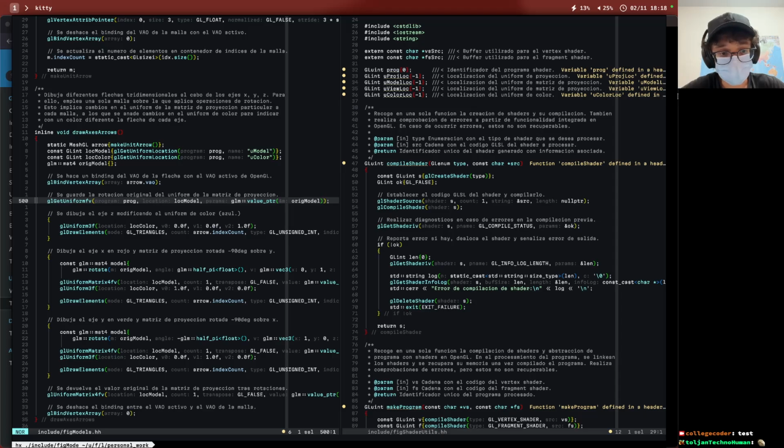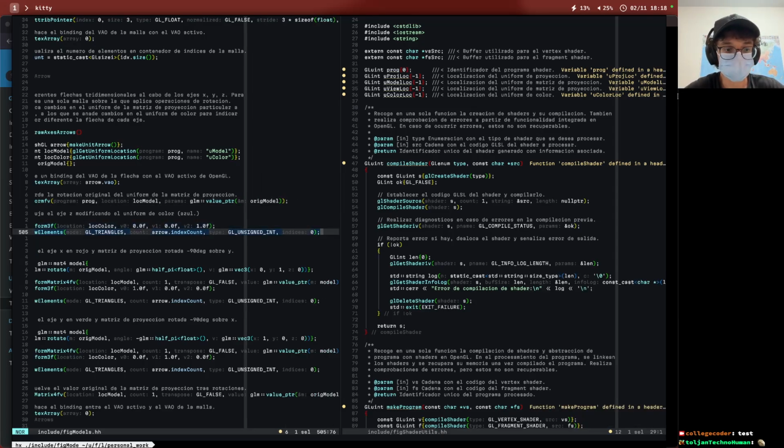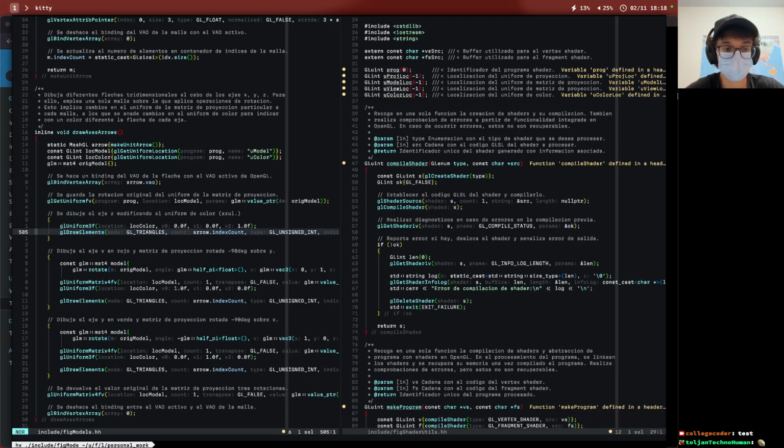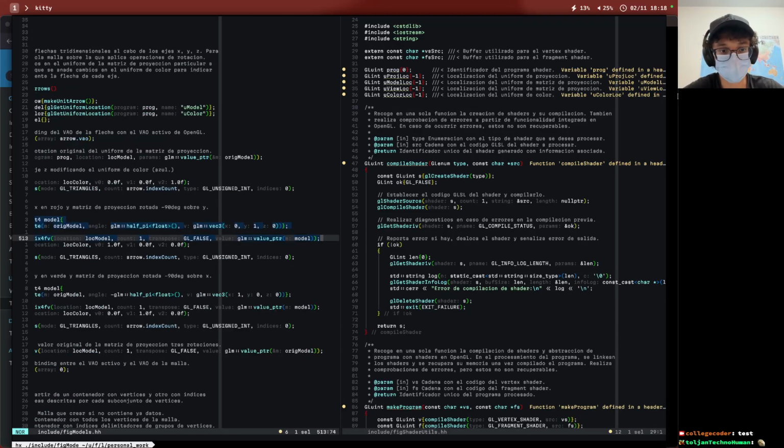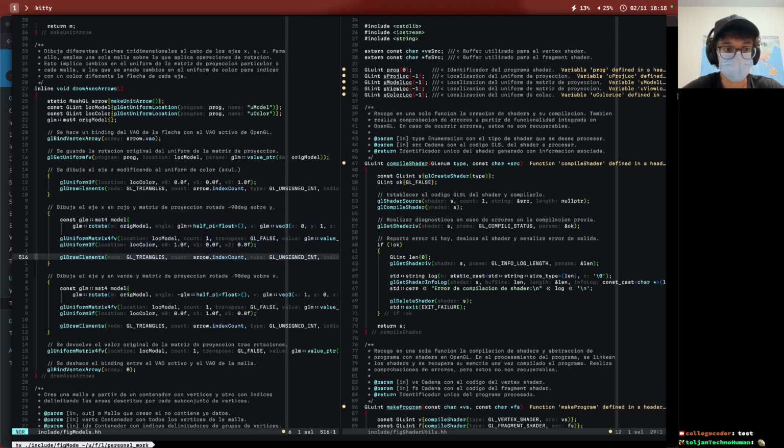It basically updates the color by updating the color uniform with this call. Then it calls draw elements with that. Does the same thing with all the others, but of course, it has to use a different model because it's got to rotate everything except for the z-axis. The z-axis is the one that points towards us. That's the one that is perfect. The other ones are the ones that we have to rotate.